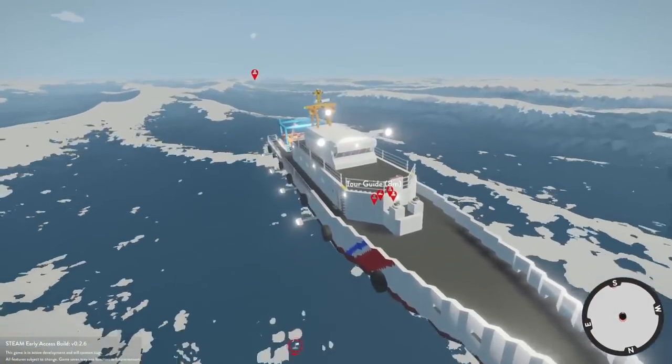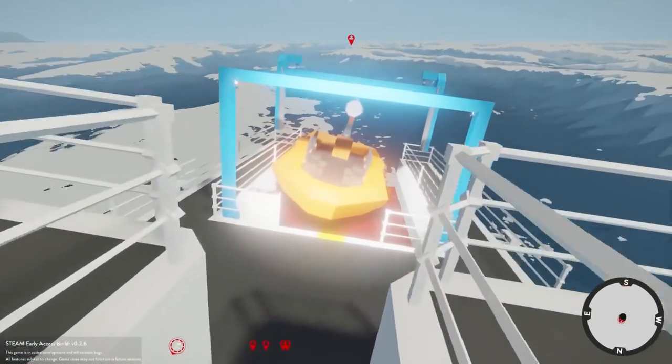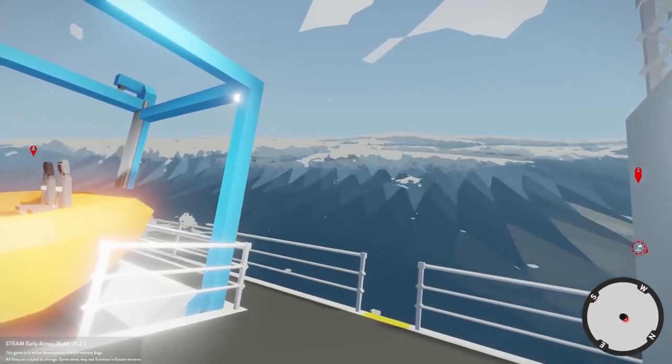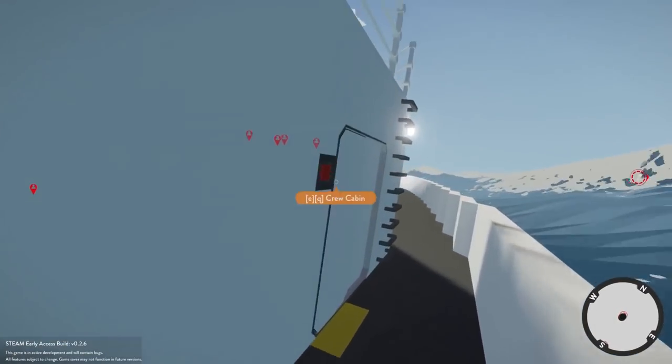Oh, look at it jump. I wonder how the tourists are faring in there. Maybe we should go check on them here. Let's get down on the deck. Let's try not to fly off this. Man, what other game gives you a view like that? Like, seeing these waves crash around the ship? The experience is like no other.